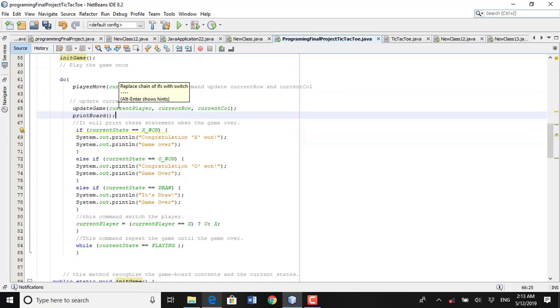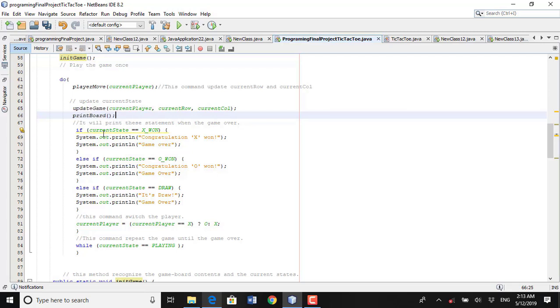So now here I use the print board. The print board method is just used for printing the statements when the game is over and one of the players wins, or when the game becomes a draw. So here I use the if condition.